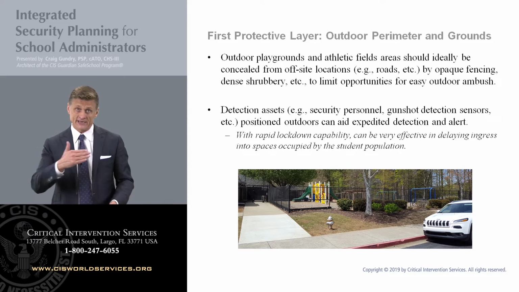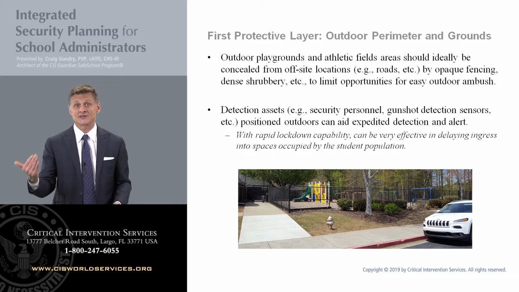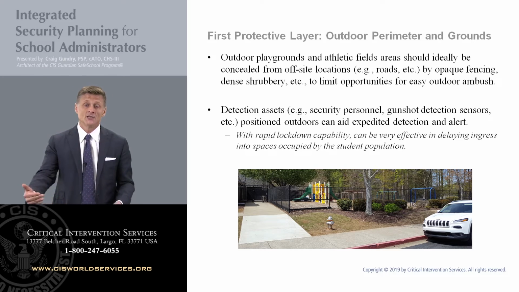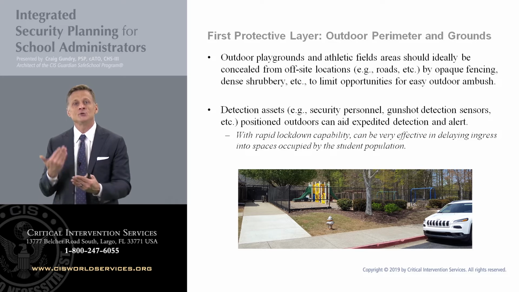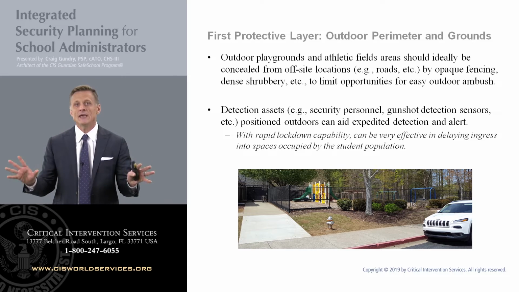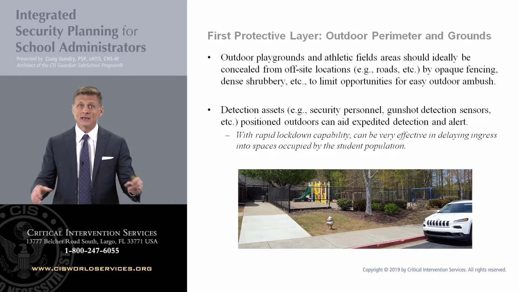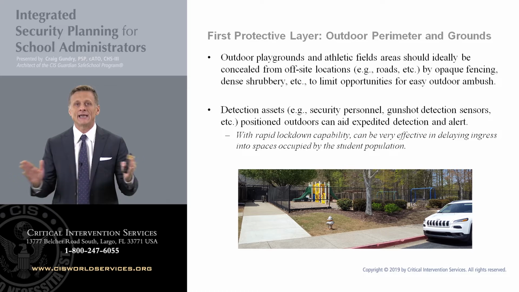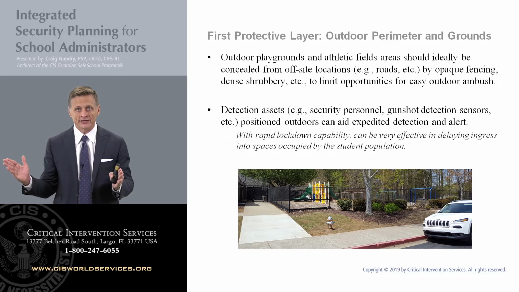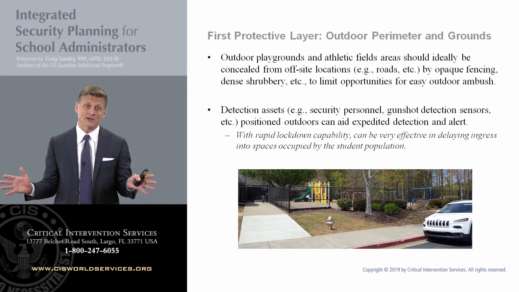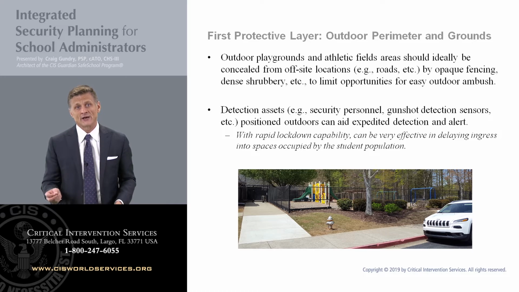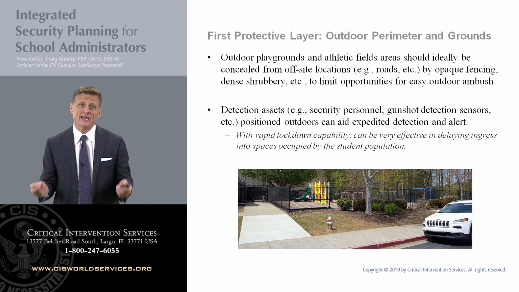Now, this doesn't prevent the adversary from walking over to the fence and maybe shooting over the top of the fence, but at least it causes them to execute some type of action that our teachers located outdoors, and perhaps even our older students, may recognize, that would warn them of the fact that something is occurring and provide a few seconds of opportunity in order to initiate an escape response. It is also recommended in an effective design that we have detection assets located outdoors to recognize intrusion, or at least when an attack commences outside.